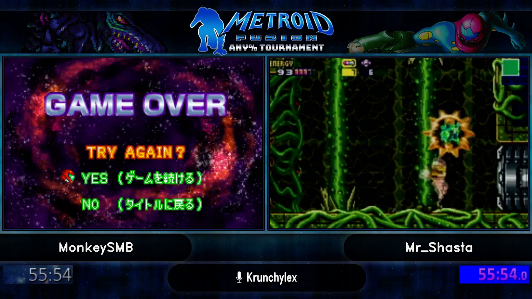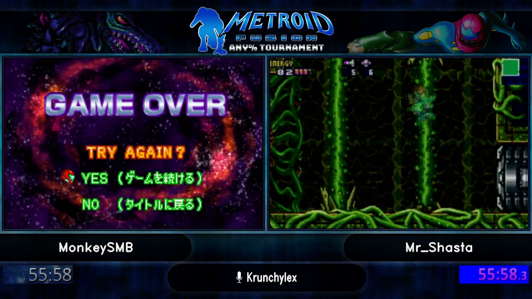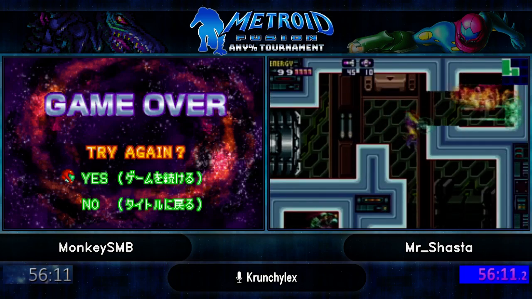Mr. Shasta seems to be in pretty good shape, though, but he doesn't seem to be getting doubles. He got 1 double there? But now he's got Plasma Beam. And on that, Monkey has officially forfeited from the race. Which is unfortunate.